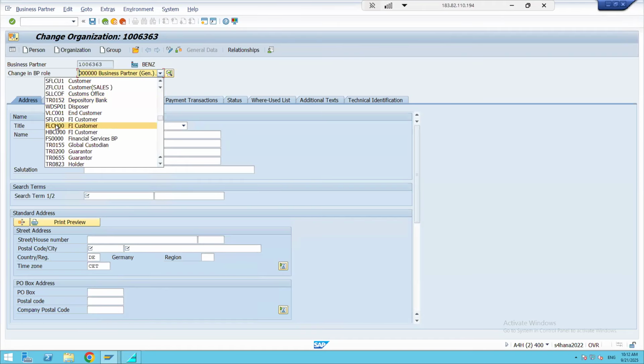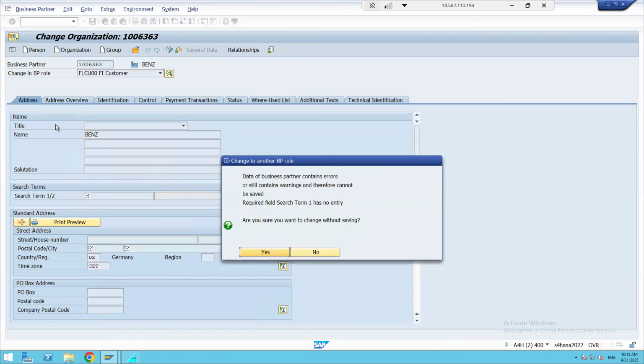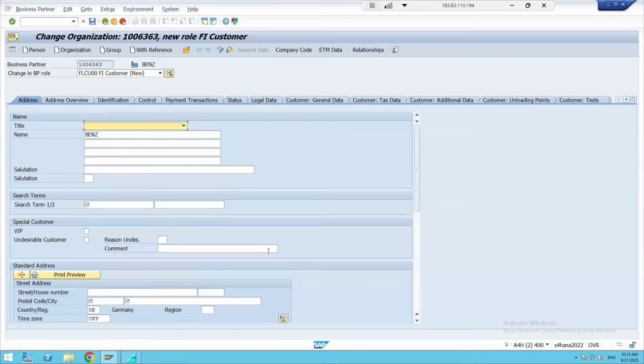Maintain FLCU00 here, finance customer. Now try to maintain some data. Just randomly fill some data.